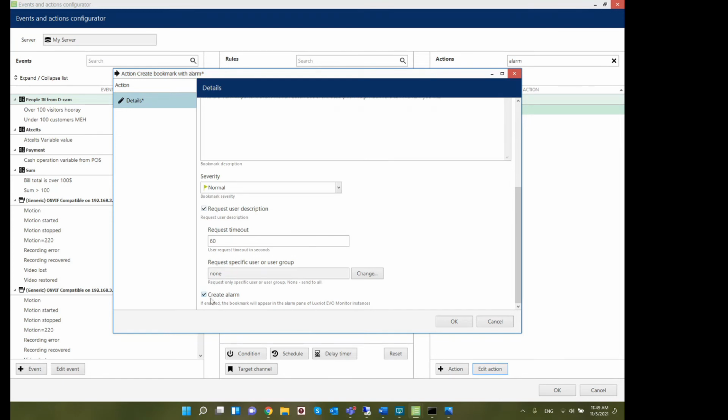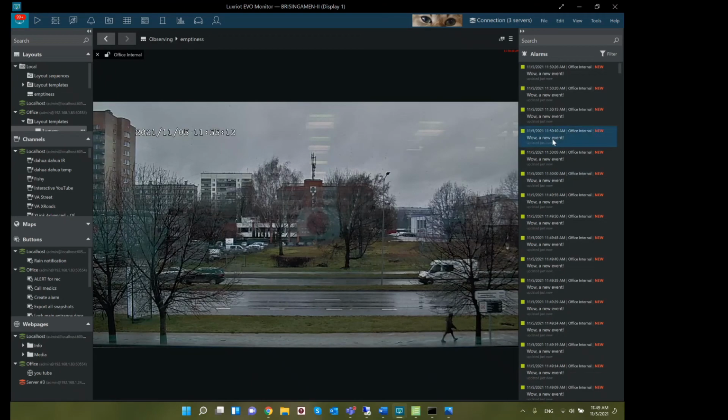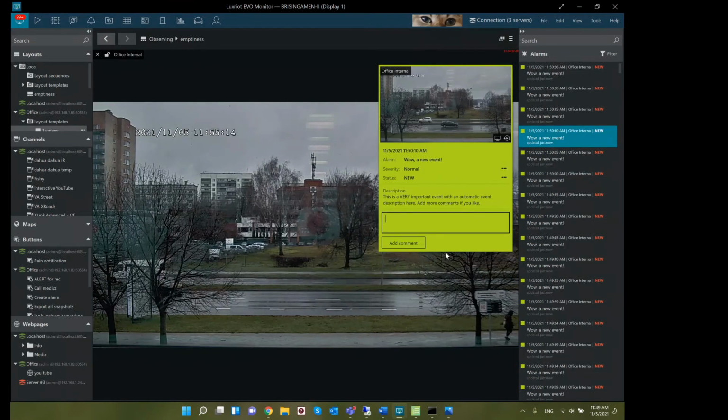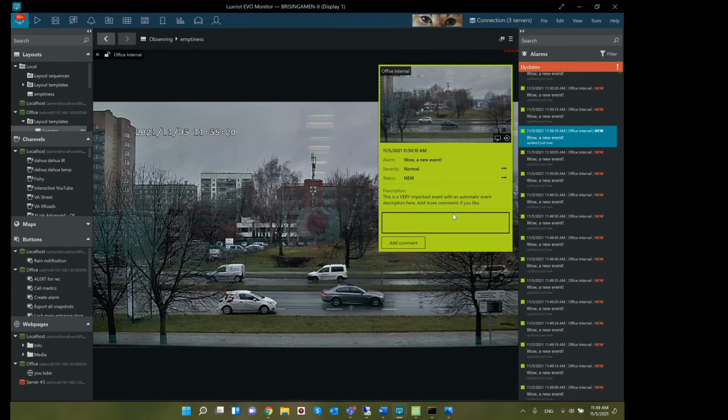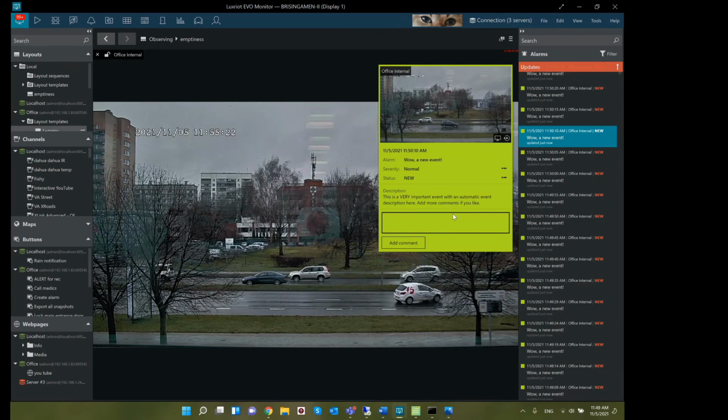And in case you create an alarm out of this bookmark, then the user will have an option to add as many comments as they like. So maybe some initial comment, and then they can go back to that case and review it, or some other operator can add some more information about it.